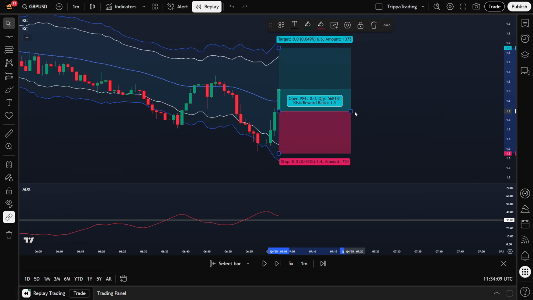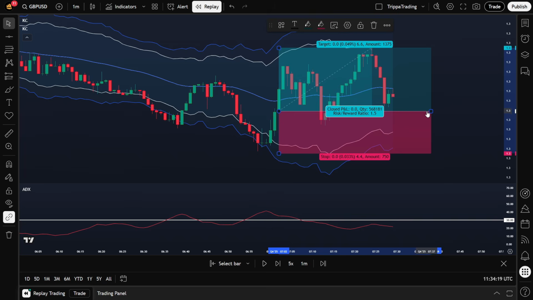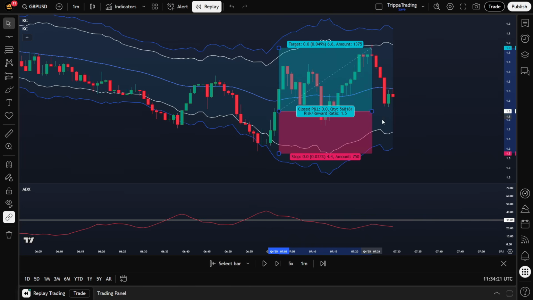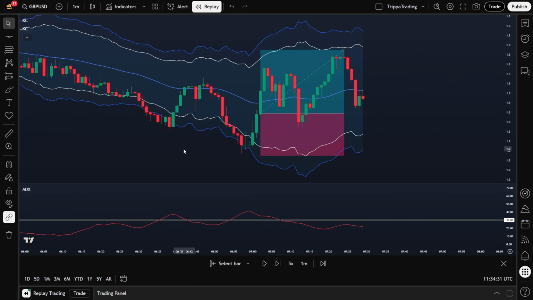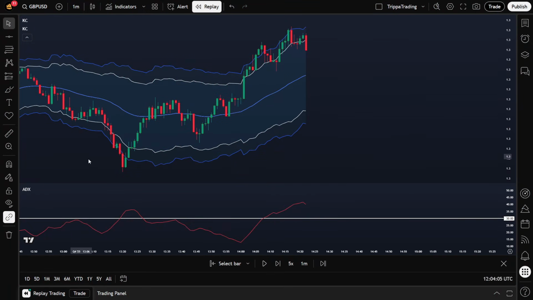As price continues to move forward, you can see the reaction is clean. Price pushes up smoothly, respects the channel, and within a short time, hits the take profit. This is exactly how a high-quality scalping buy looks. No guessing, no early entry, no chasing. Just patience and confirmation. Now let me show you a live sell example.